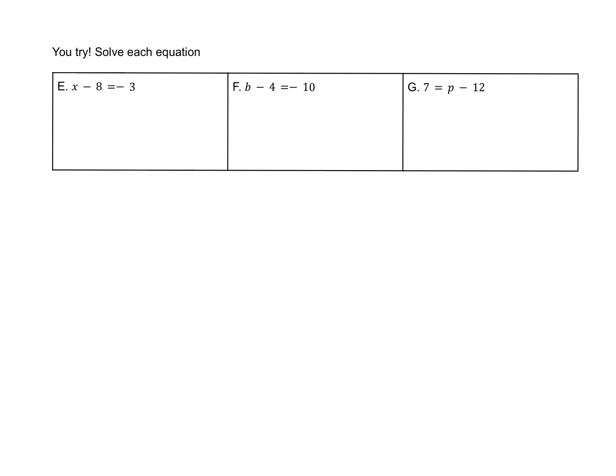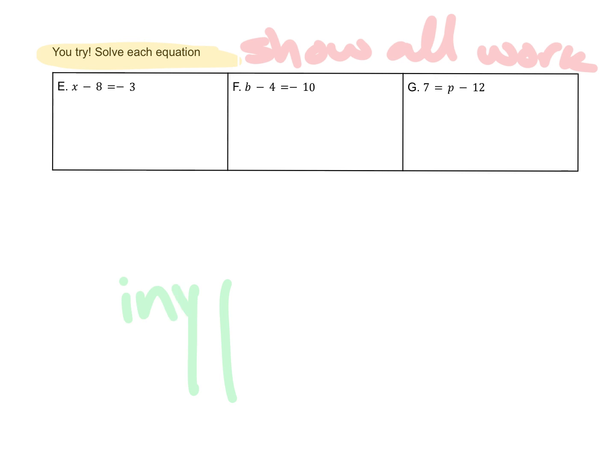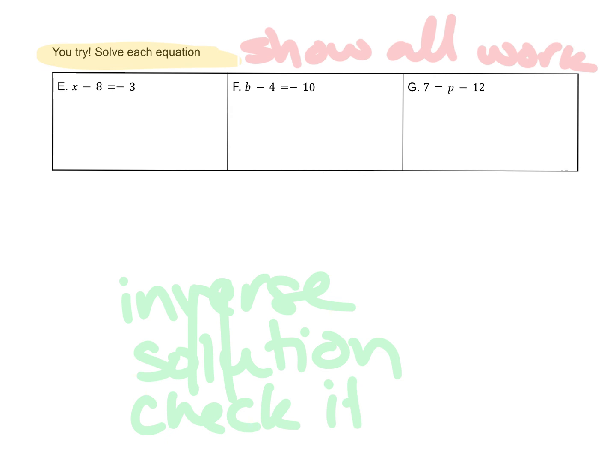Flip the page. All right, now remember, you are going to try and you're going to bring these ones with you to check, showing all work. I know sometimes you can do it in your head. You're going to show all your work. You are going to use your train tracks. You are going to show the inverse operation. You're going to have a solution. And then you are going to check that solution.